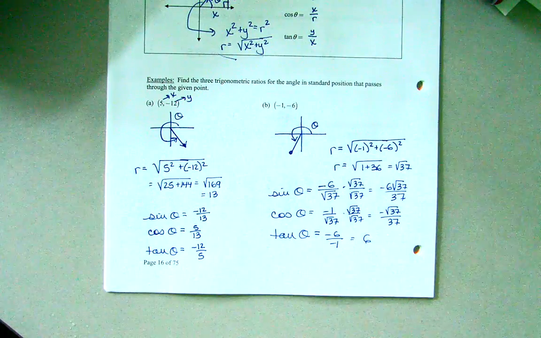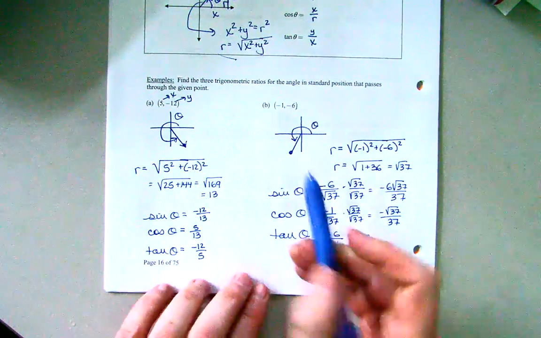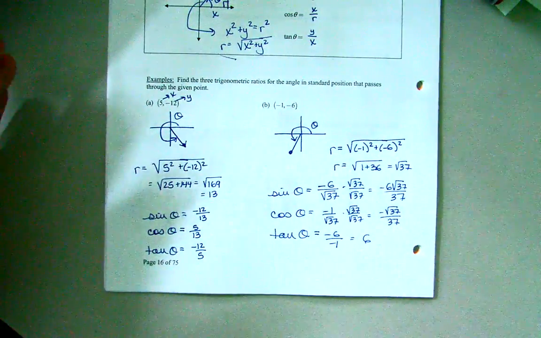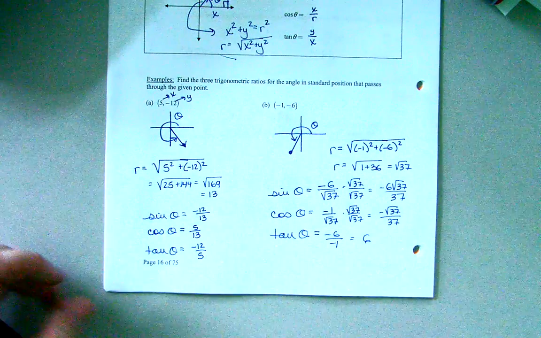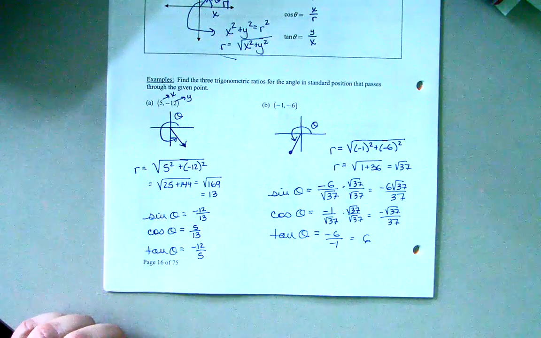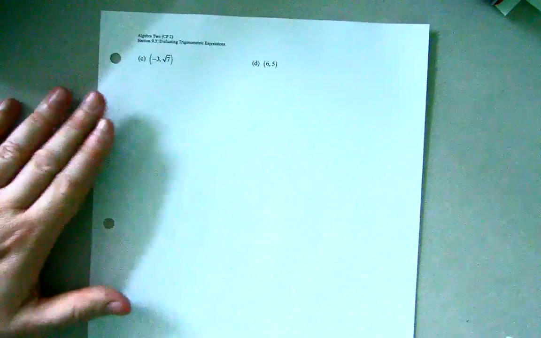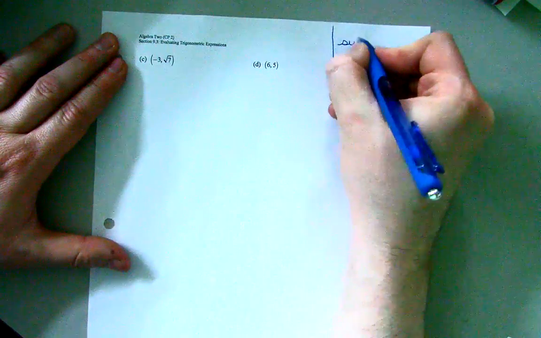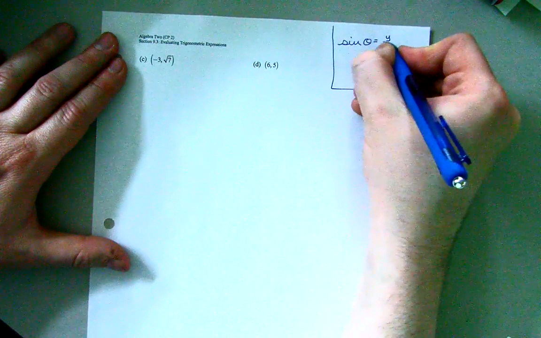Nod your head if you're with me so far. Again, if some people have asked, no, we don't need the picture, so if you want to go straight to your x, y, and calculate your r and then go, that would be okay. I want you to try C and D right now on the next page. C and D. And there's no reason you should have all that blank space there. It won't take the whole page.